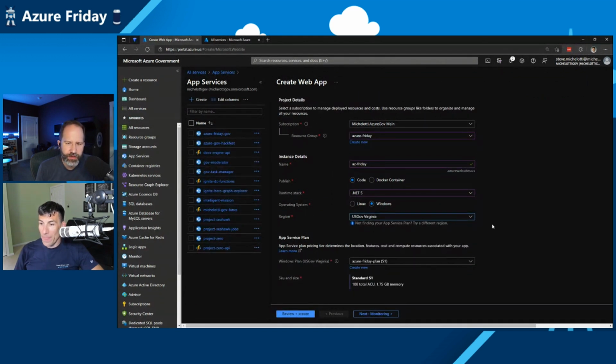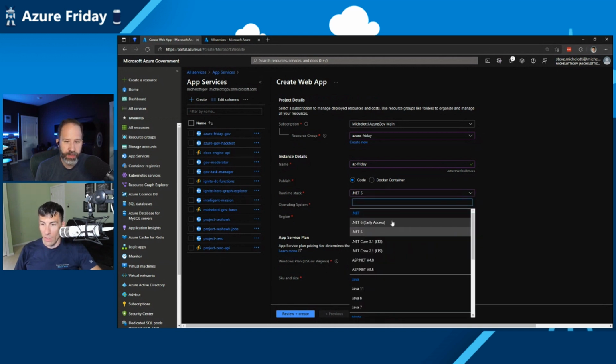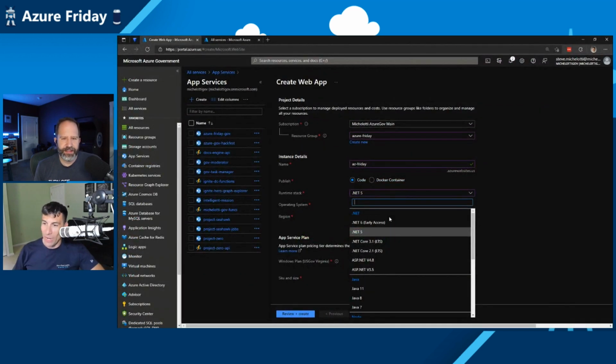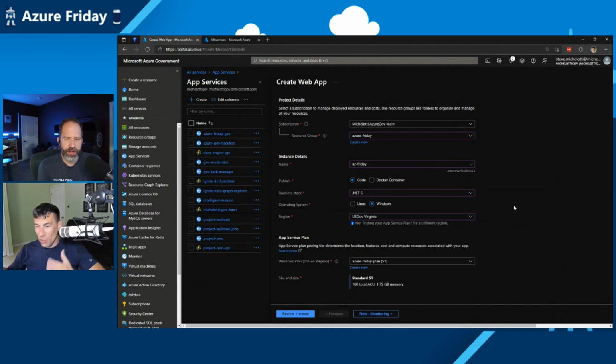I'm noticing also, just as a point here, because I'm interested, like .NET 5, you don't have to wait. It's there. You want Linux, you want Docker containers, you want Windows, like the choice. Look at that. You've even got .NET 6. Look at that. Early access, depending on when someone watches this video. No question. That's a great example of the parity to how quickly we get it in. Oh man, that's good.